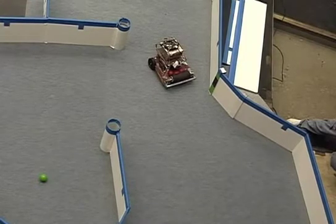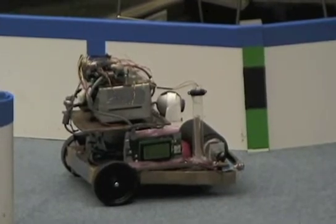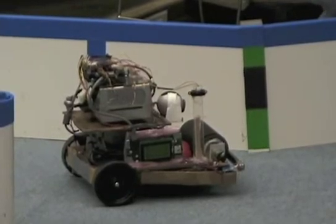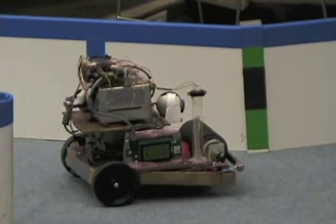It's only supposed to pick up no more than 3 balls, and when it picks up more than 3 balls, it can have error problems from getting caught on the carpet and stuff. So what's happened is it's picked up more balls than its capacity. As you can see, the roller stopped moving, and it's now caught on the carpet as a result.